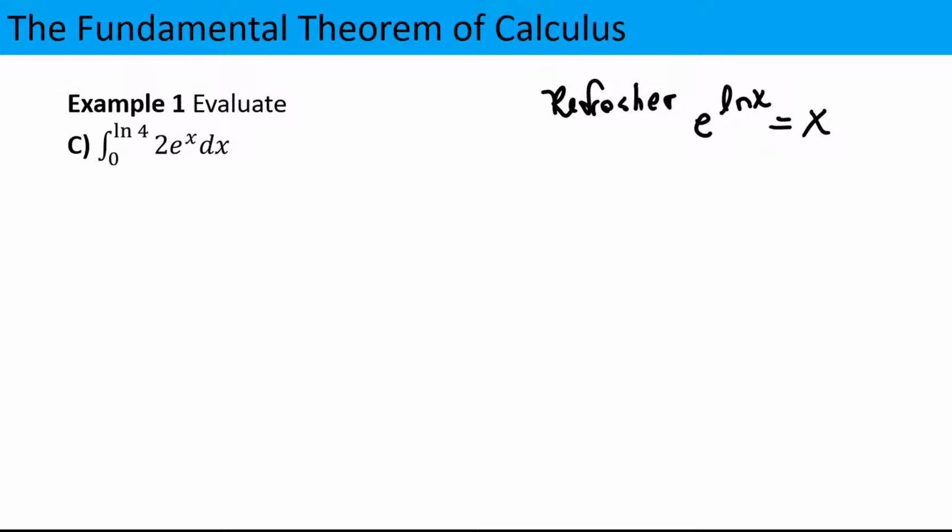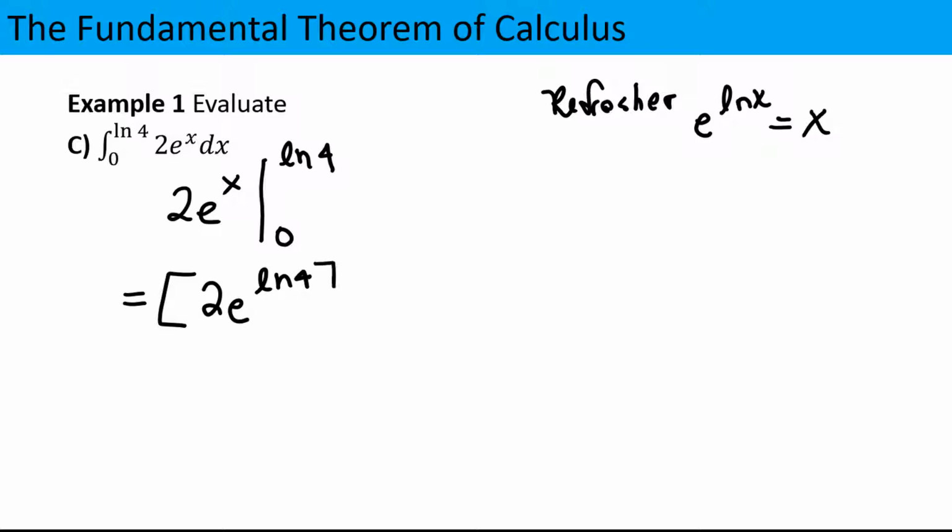So in order to compute this definite integral, we compute the antiderivative. E to the x is nice because the antiderivative of e to the x is just e to the x, and we retain the constant of 2. Let's evaluate this from 0 to the natural log of 4. So we're going to put in those endpoint values every place we see an x. We begin with 2 e to the natural log of 4 minus 2 times e to the 0.